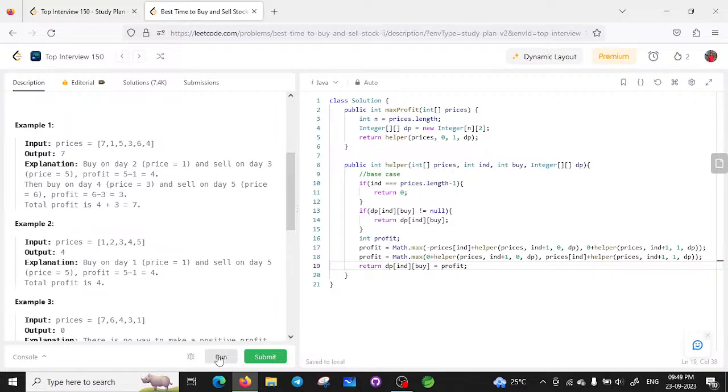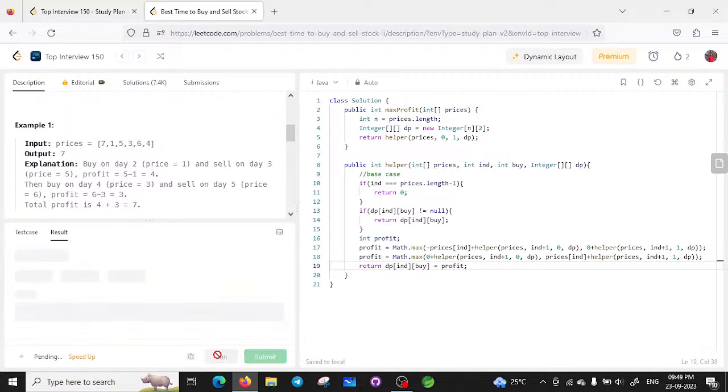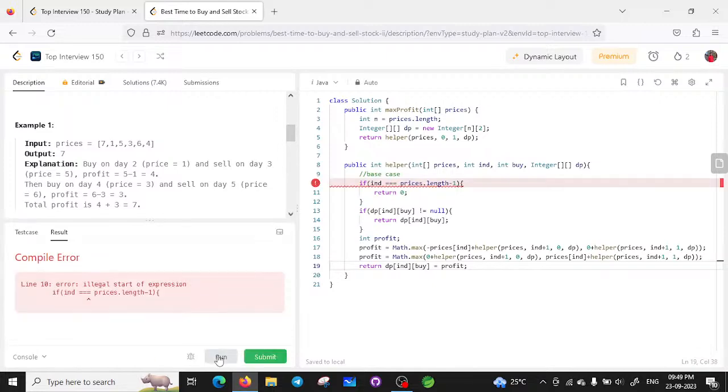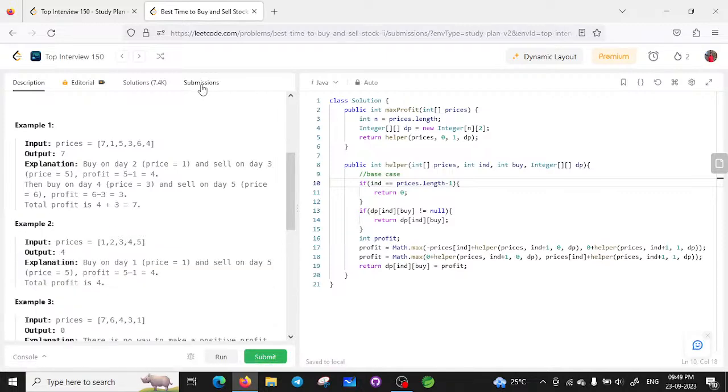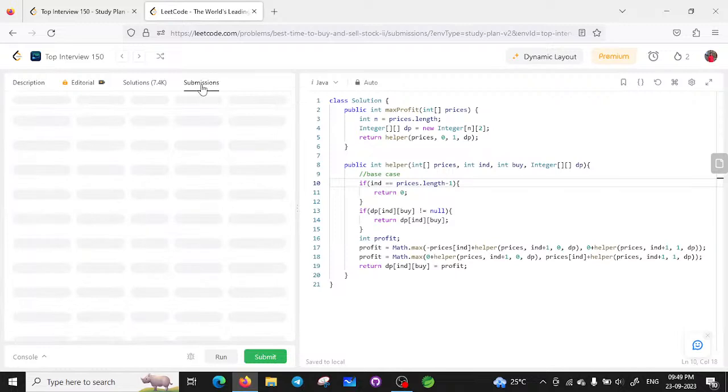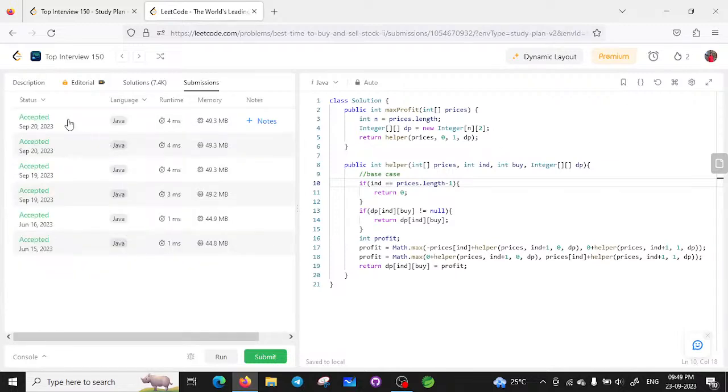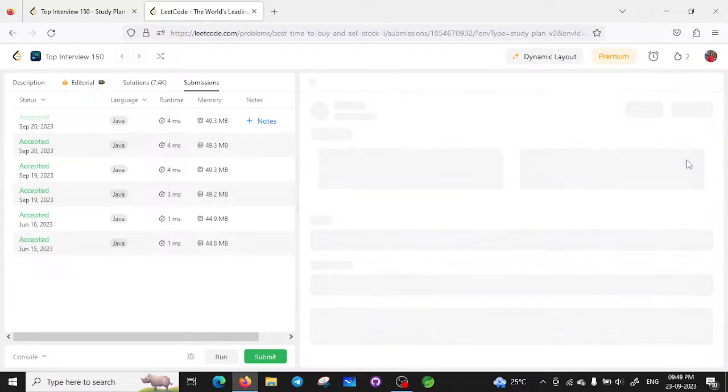Profit. All right, so what is going on? Okay. We need to put some conditions. The conditions, actually I don't remember what that condition is. We'll see that.